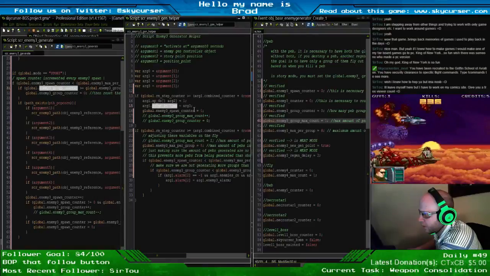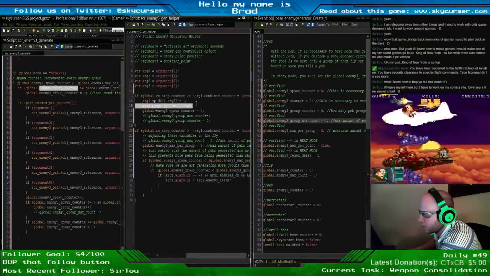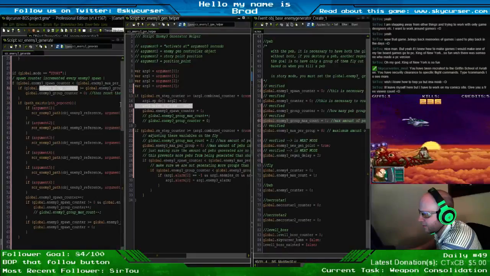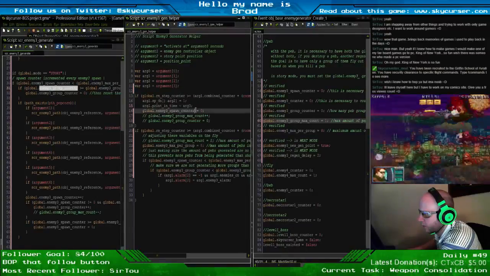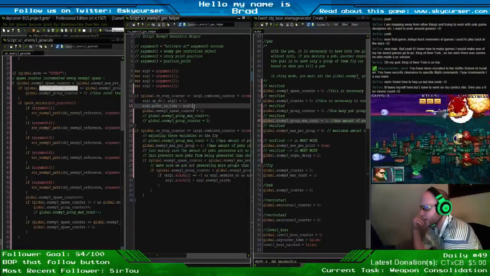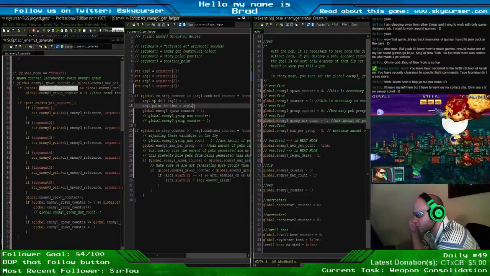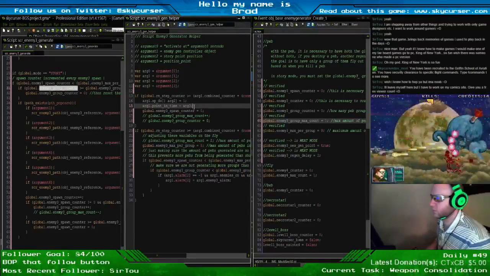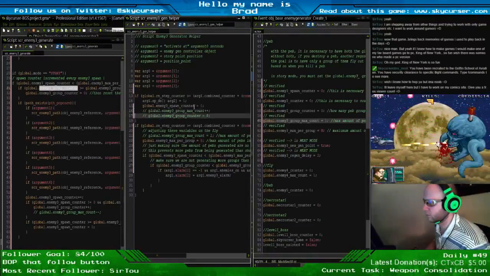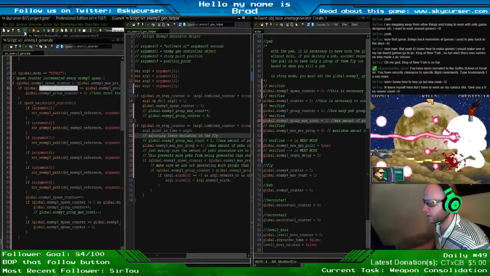Other thing I'm thinking of right here is that this might need to come down here, because that could help us sort out where these enemies should be coming in at. Let's see. Let's just test here.